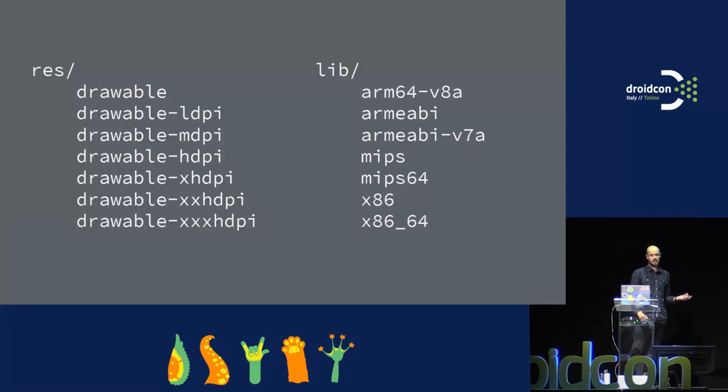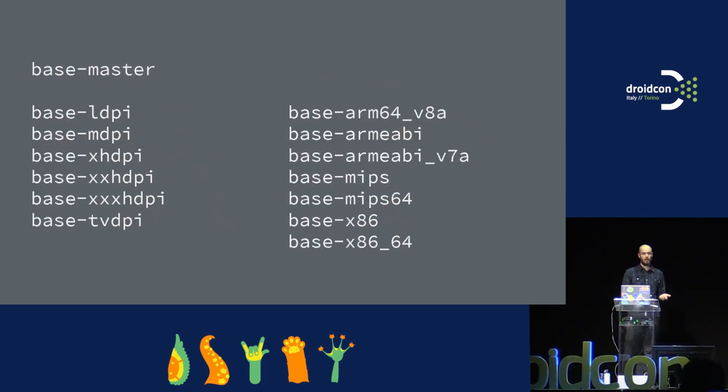So when we look at this, this could be a setup of an application which has several drawable densities, has, in this case, a little bit of native code as well for different CPU architectures. And on a device, what happens is for the app bundle, we are now able to separate out multiple APKs of that. So it's not just one APK that can be installed on a device, but we have multiple of those, which is really cool. So for each of those display densities, we have this also for the CPU architectures.